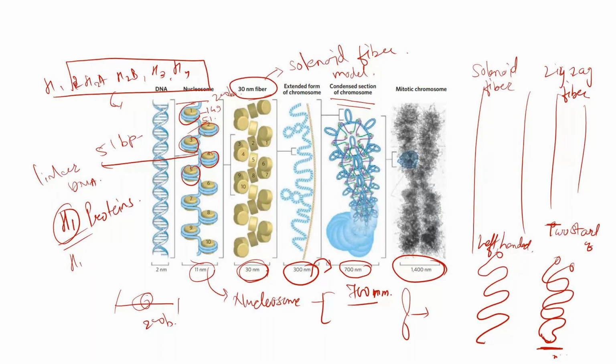So which enzyme is so important to do all this supercoiling? It is topoisomerase. You have to remember the name of this enzyme, topoisomerase. More properly it is topoisomerase 2. Got this much clear?